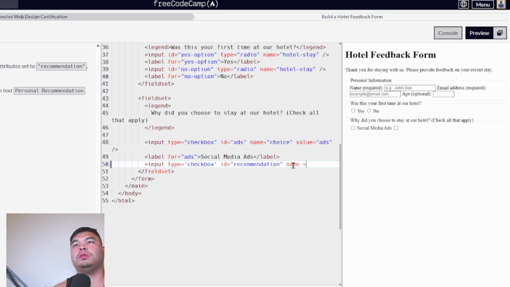Name equals choice, and then value equals recommendation.